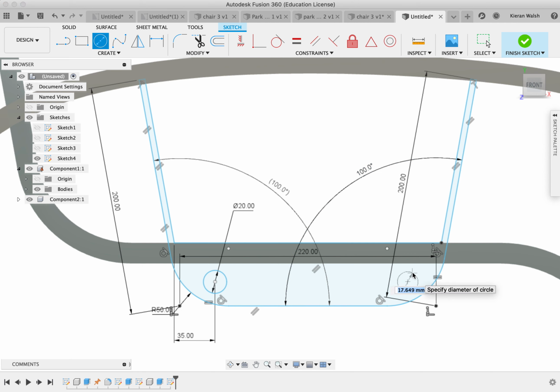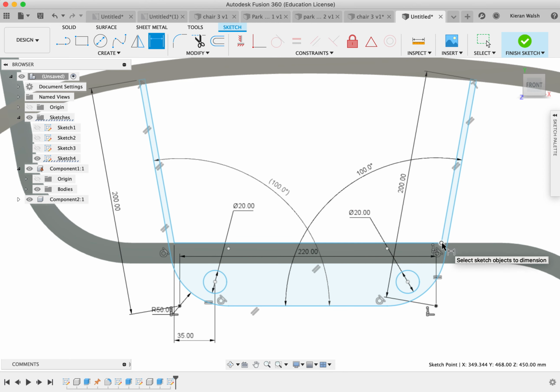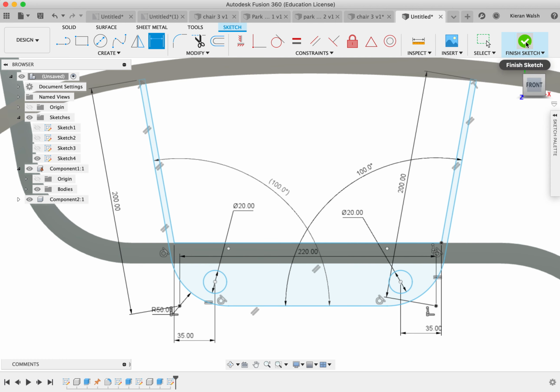So you can see it's getting a little bit crazy with dimensions now. You can always clear these dimensions off as you work. Sometimes it helps to be able to see what you're doing. So again, clicking from here to the center of the circle, dragging down to get that horizontal dimension between here to here, and making it the same as the other side, so the object is symmetrical.